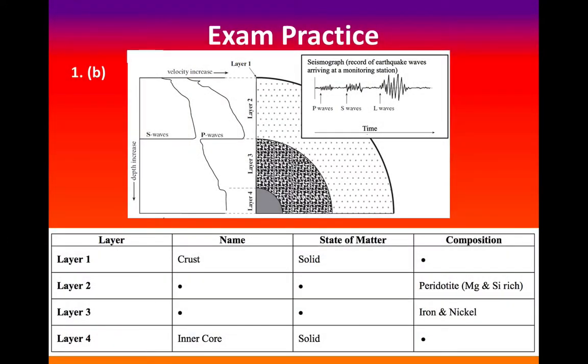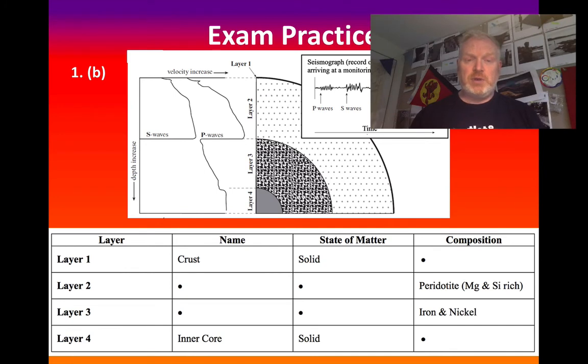Now, you were filling in these towards the start of your Theme 2 booklet, so you could use that as a bit of reference. Layer 2 is the mantle, the biggest part of the Earth. Layer 3 is what we call the outer core. This layer of liquid iron and nickel that surrounds the inner core. We've already talked a little bit about states of matter. The mantle is a solid. That's strictly true, but as we'll see perhaps later on in geology, that solid will deform.